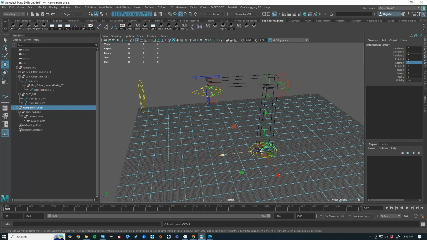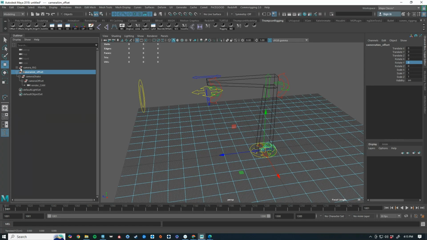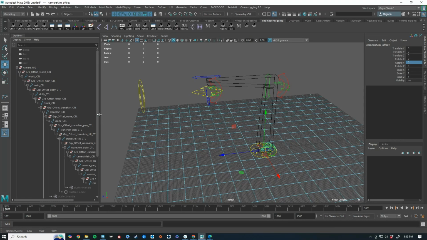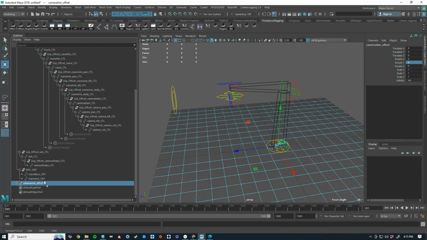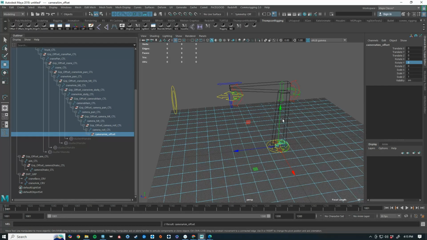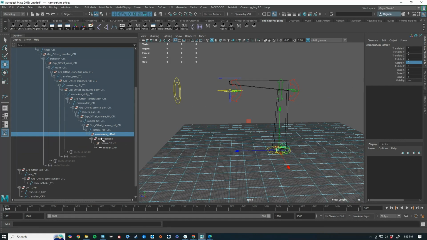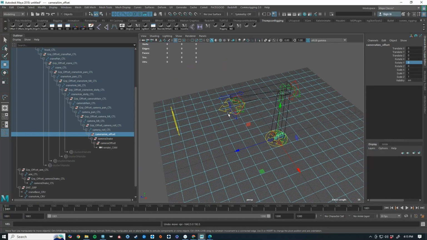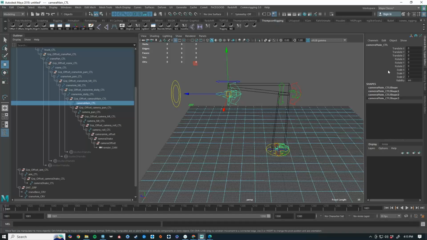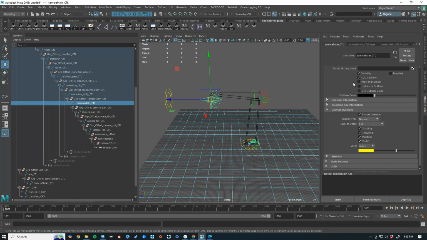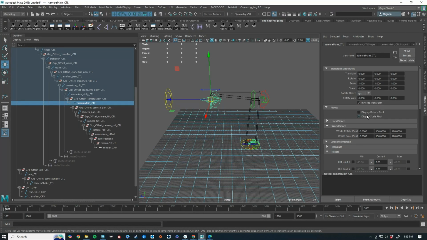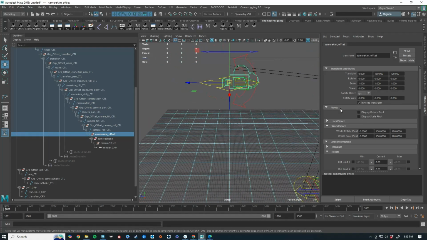So the camera aim is going to be what is going to drive my actual camera, and then everything else is like so. Currently, as you can see, everything else is in a single hierarchy. So nice and easy, I can just grab my camera offset and throw that in my camera roll. So that should, all things considered, have this nice and simply go up here. I'm going to display my control mains pivot, so I can just snap this camera rig in there and be done with that location.